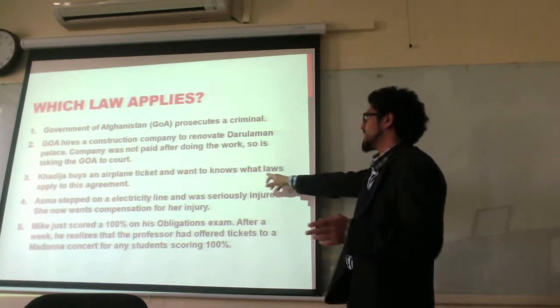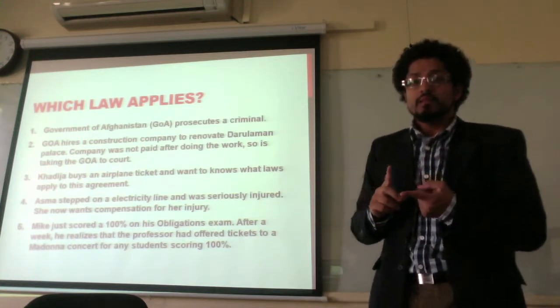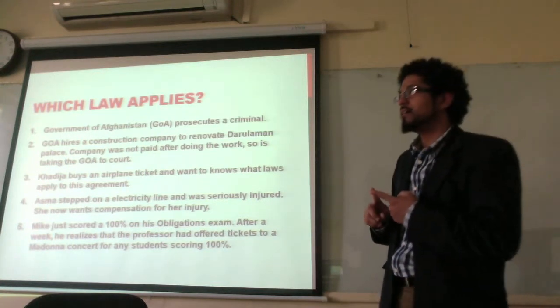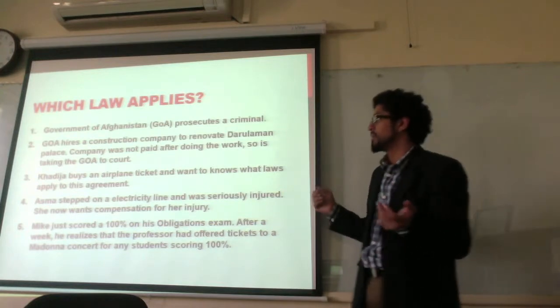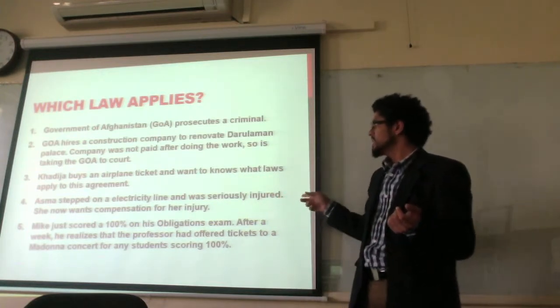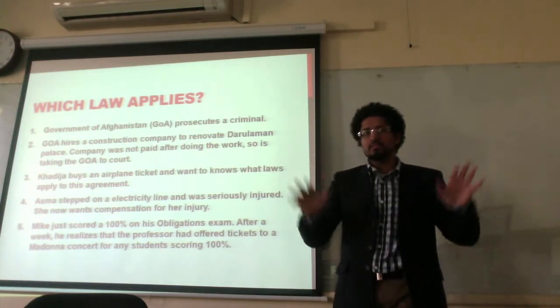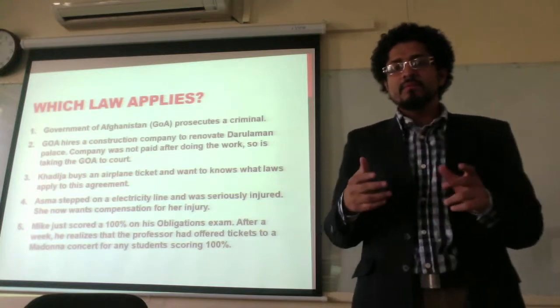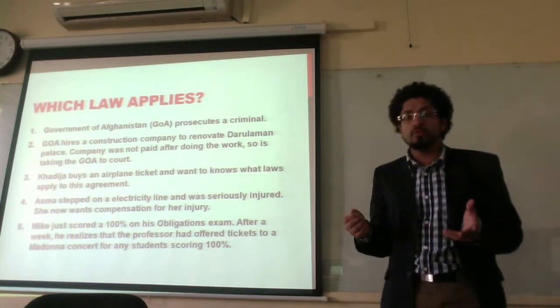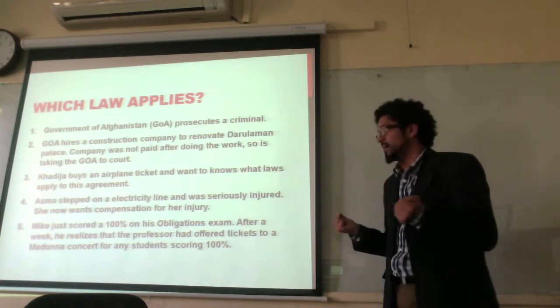Khadija buys an airplane ticket and wants to know the laws. Airplane, we just mentioned, is definitely an issue of commercial law, and the CCA also applies. Asma stepped on an electricity line, was injured. Seriously. So Asma stepped on the line, got shocked. This seems to be an issue of harmful act, because it's about injury and this exposed wire.